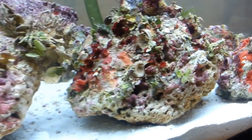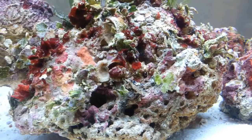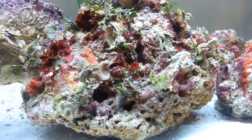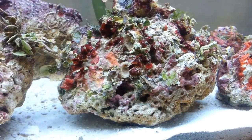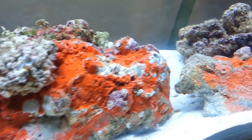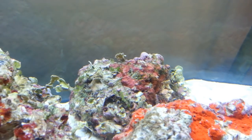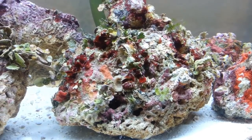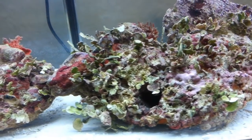On this rock here we found several of what we think are sea cucumbers. Not really sure how they're going to adapt to the new tank, or if they'll be able to live or not. It's super cool to see all the different types of life that made it all the way here to St. Louis from the depths of the ocean. Great color, stuff looks awesome. Really happy with it - we'll definitely be buying again from Live Rock and Reef. We've seen all sorts of different stuff and we're having lots of fun going through and looking online, trying to identify what everything is so we can tell all our friends about it and look like we actually know what we're talking about.